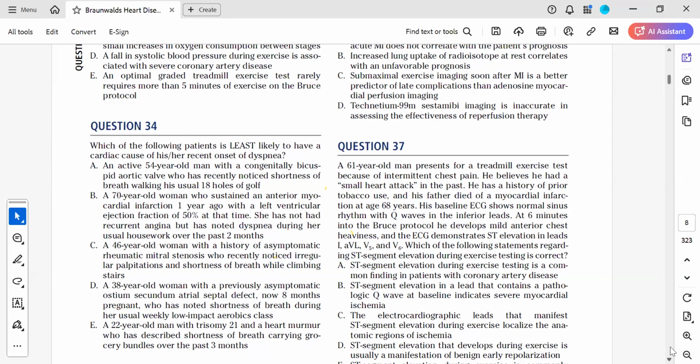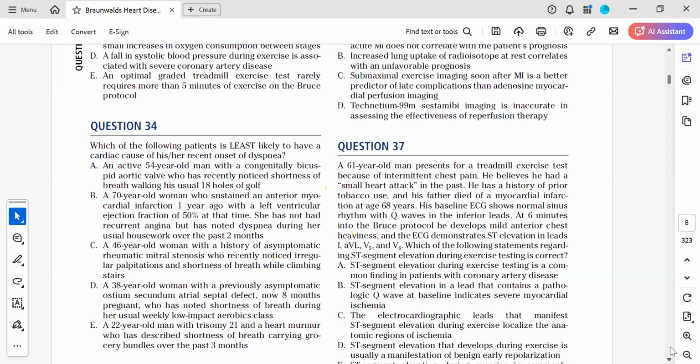We jump to the patient with Down syndrome, and we find that they present with congenital heart defects, which can be present in as much as 50% of patients with Down syndrome. They can have issues with ASD, and they can also have a cleft mitral valve, which can present with mitral regurgitation. So in the context of what we are talking about, this patient will likely have a cardiac issue.